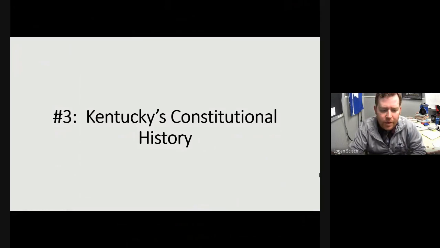And so hopefully by the next 2 weeks, one will get in person and one that will do asynchronously, you'll have a better understanding of how the Kentucky constitutional structure operates and how it functions. These particular notes are going to talk about Kentucky's constitutional history, how our state constitution has evolved, and what changes have taken place in the 20th and 21st centuries to bring the document more up to date with modern times.